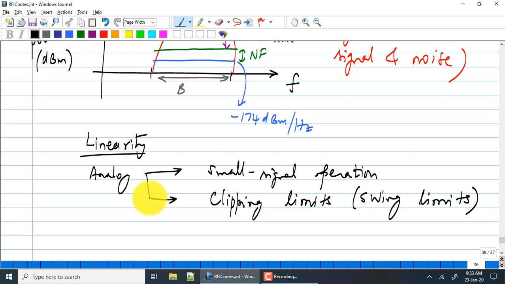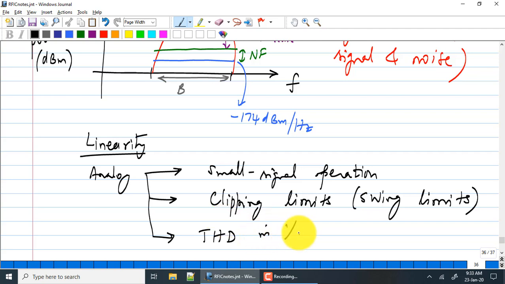So another way of describing the linearity of an analog circuit is through something called THD. Have you seen this, heard of this before? It's called total harmonic distortion. Basically what you do is take the power in all the harmonics and compare that to the fundamental power. As you can see, this distortion in percentage terms will keep increasing, right? So you can say at a particular input power or at a particular output power, total harmonic distortion is so much percentage.